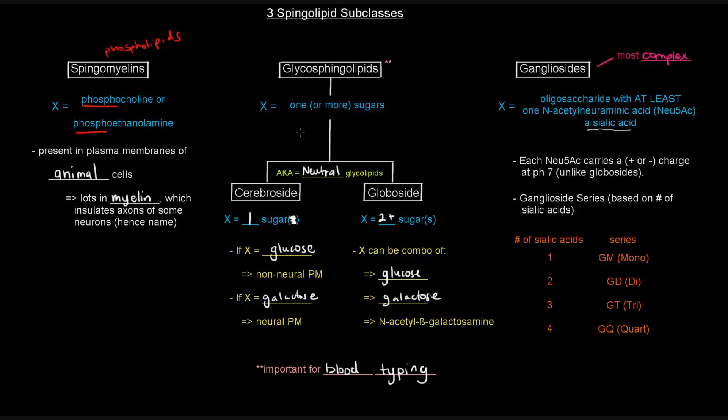And I'll actually show you a sort of depiction of each of these in the next video. I just don't want this video to be too long. So, each of these sialic acids carries a negative charge at a pH 7. So, they're not like globosides or cerebrosides. The reason why I put only unlike globosides here is because cerebrosides only have one sugar. Globosides have two or more sugars. So, globosides and gangliosides can be fairly similar in their structures because globosides may have, you know, three sugars and the ganglioside might have three sugars.